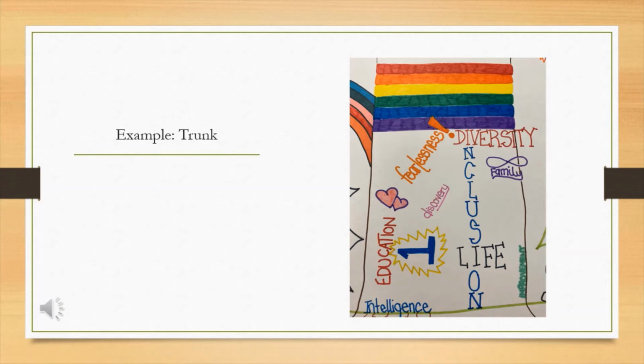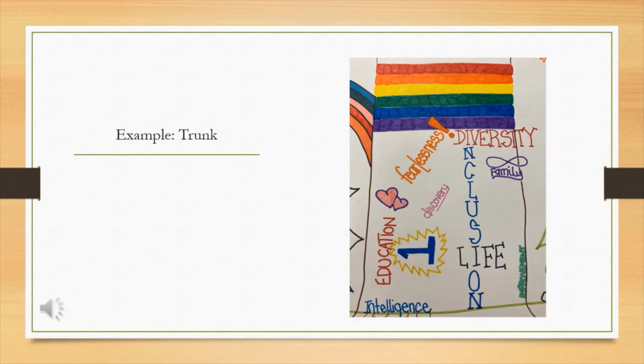You can see that they illustrated with the flag here, they put some hearts in there that has to hold significance to them. Education, see, they put a number 1 here, so maybe doing really well in school is something that they kind of pride themselves on, something that's very important to them. Maybe it's a strength that they have. Family here, see the infinity sign, so this is something that they really care about, it's a value to them, and you can see that they did an illustration and that they didn't just use words here.